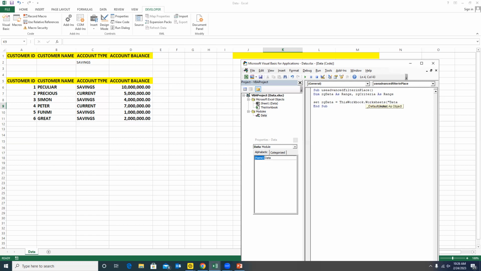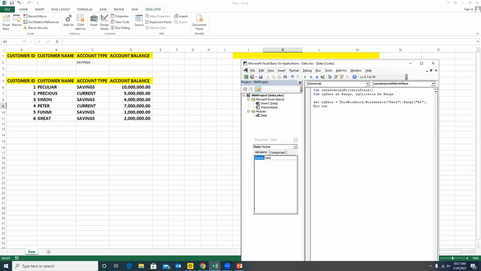So I say Data. Once I've done that, I use my double quotes, and then I say bracket open and bracket close. I say full stop, then I say Range. Now, when I say Range, I'm not going to specify this range of this data, where is it I want to extract from? This is the range. So I'm not going to highlight it. Instead, I'm going to select where the range starts from, which is column A, row 5. So I'm going to say double quotes A5, then double quotes, then I say bracket close.